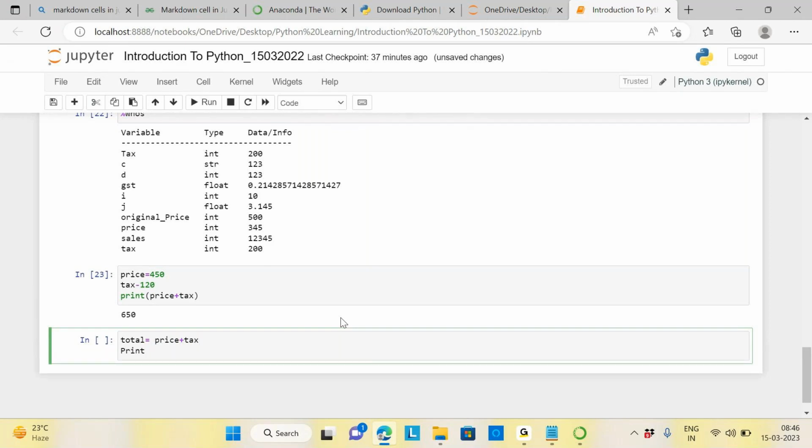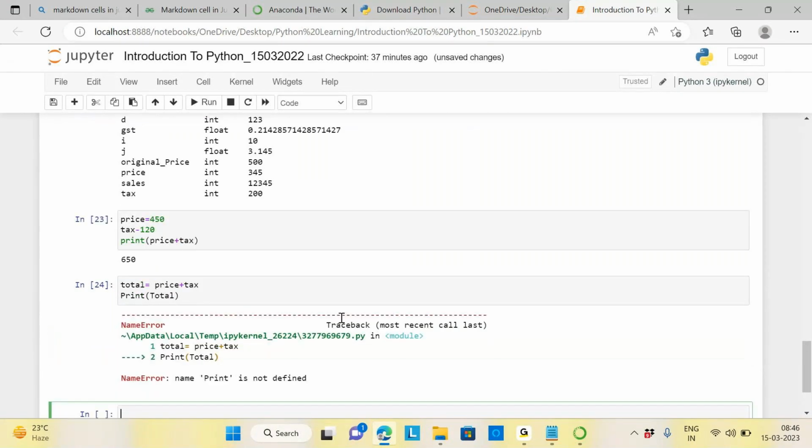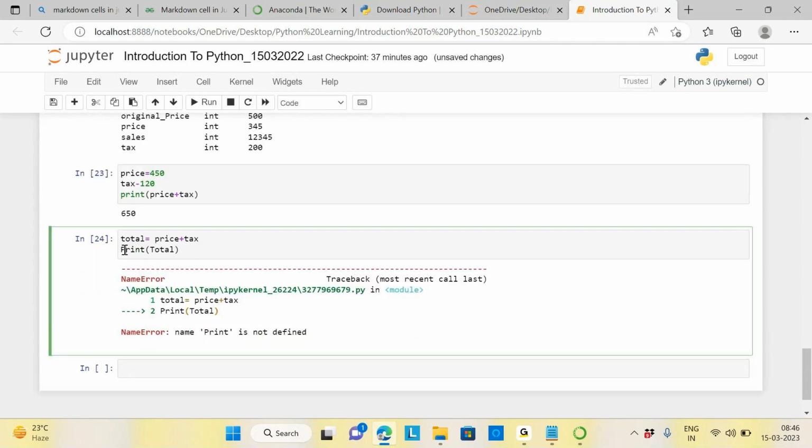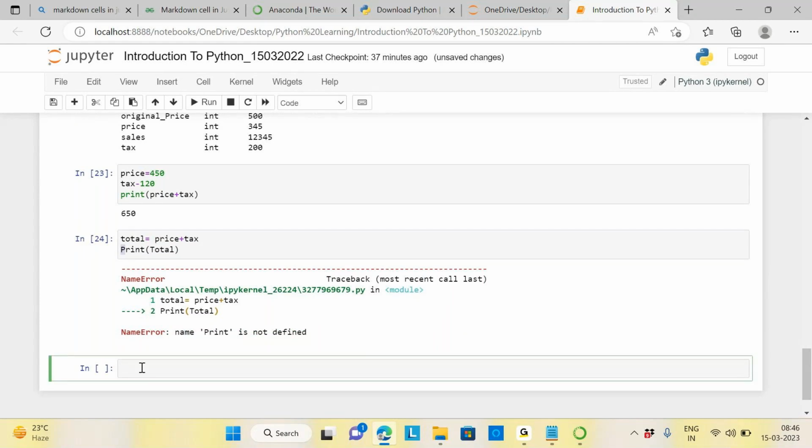Either way. And just think, Python is very case sensitive. We can't put print like this with a capital P. If you do, it will throw an error. Why did the total come wrong? Because the print, I intentionally gave it as capital P. So when we are printing the value it will give the print out.